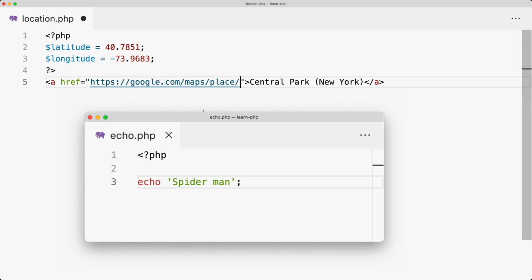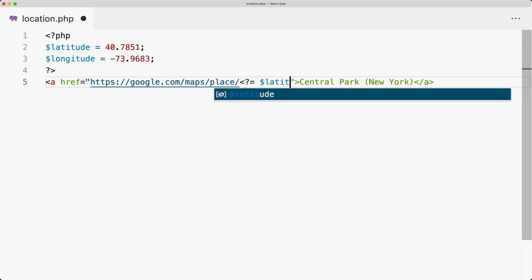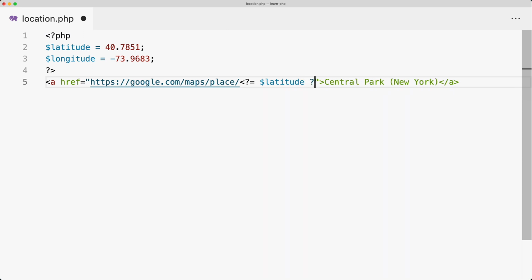We've got latitude in this variable, and it would be perfect if we could ask PHP to output it right here. I know the echo command can display strings, but can it display floats? Well, let's experiment. If it doesn't work, we can always look for other solutions. Let's use the echo command here. So it's gonna be less than, question mark, equal, space, then our latitude variable that we want to print out, and the closing PHP tag. When this script runs, I expect to see here the actual latitude value instead.